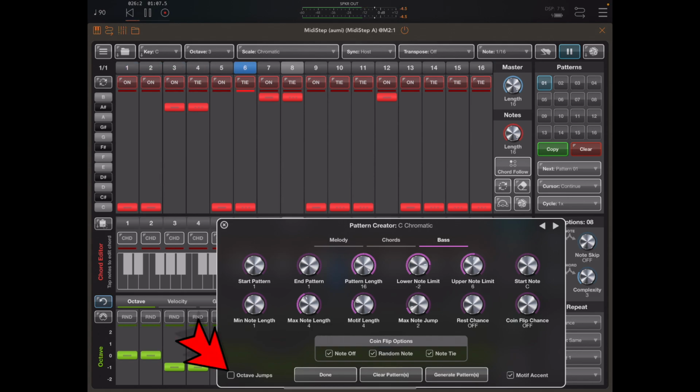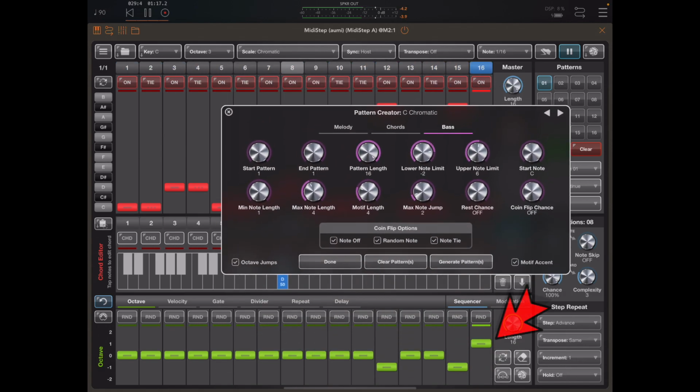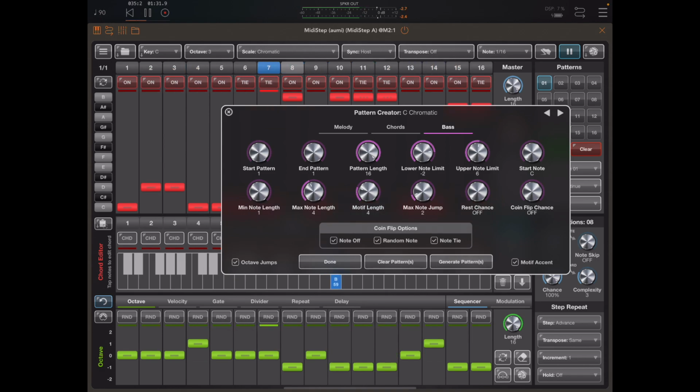And then I'm going to enable this octave jump checkbox down in the bottom left. Now we can see the octave jump here in the octave lane. And because this is completely random, there aren't guaranteed to be any octave jumps, so I'm going to randomize again. And that time we got 2 octave jumps. Now this is very good on things like synth basses or slap bass.